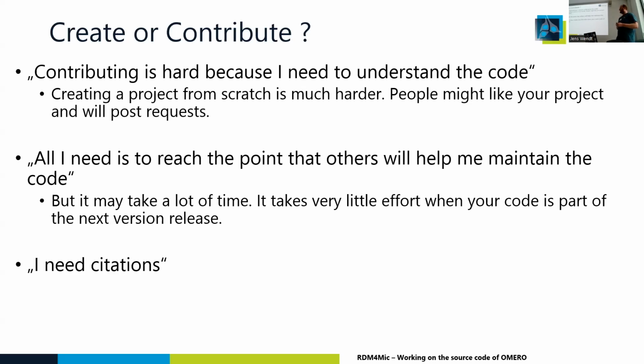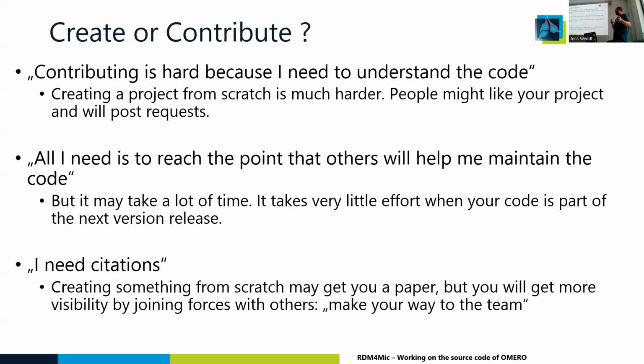This is amazing. And the last argument is also the citation part, that when you create a new tool, you also get visibility by publishing a paper accompanying your software. But I think here again, you will get citation, you will get your paper, but you get much more recognition by the community joining forces with others. So getting on board a project, you're going to slowly get into the team just by having your name on the GitHub or being on the forum like I'm doing now.